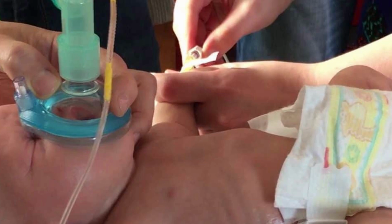When it comes to arterial lines, the rules are fairly similar to the central lines. In general, if you've got a cardiovascularly unstable patient or a patient who's likely to become cardiovascularly unstable, inserting an arterial line for the transfer to the intensive care unit is probably a good idea. The other situation where I think you should definitely have an arterial line is a ventilated asthmatic patient, even if they are cardiovascularly stable at the moment.